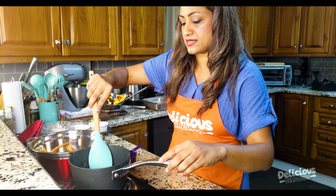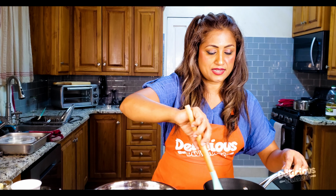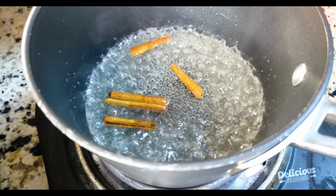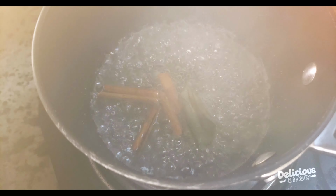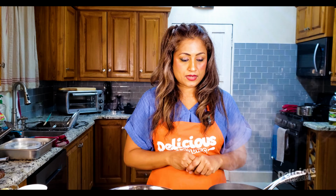And I'm going to bring this to a boil. So I'm looking for a very thick consistency. So this has to boil up for about 5 to 10 minutes, right? And I'm just going to put it on a low heat to continue boiling. I'm also going to add a tiny bay leaf, again for the aromatics. And also, guys, to your kurma, you could add powdered sugar as well. But I'm doing it the old-fashioned way, the traditional way.